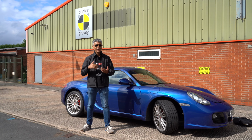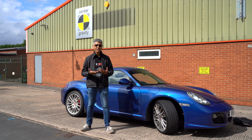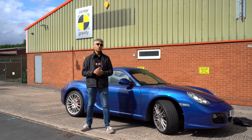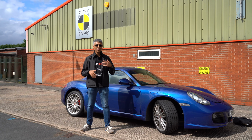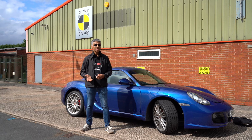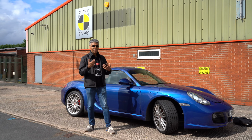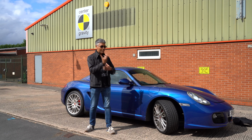So what I've learned from this, not everybody does wheel alignment similarly. These guys are specialists, so if you looked at the amount of money that I've paid, the amount of time they've spent, they generally allow 4 hours for labour. I've left spending £1,000 here. I'll get the invoice later because they can't give it to me on paper due to COVID-19, but I believe that breakdown is probably about 50-50, so it's 50% parts, 50% labour. Some of you may say, what's £500 for a lot of labour, but the labour is also fitting the new parts. I've just learned so many things. My car is transformed. I'm so happy that it's back to how it should be.